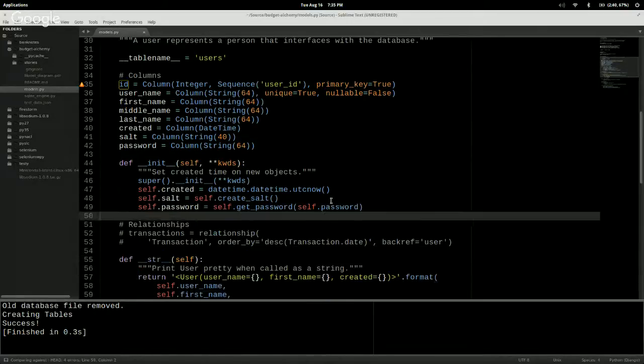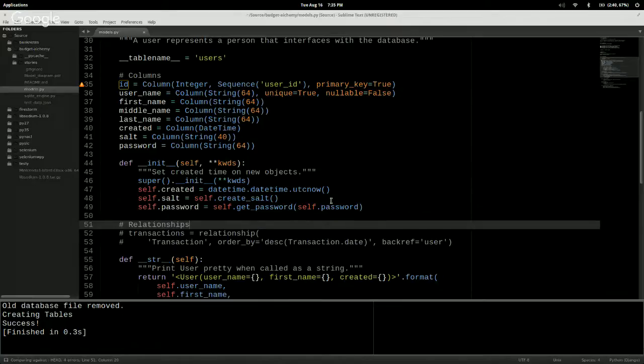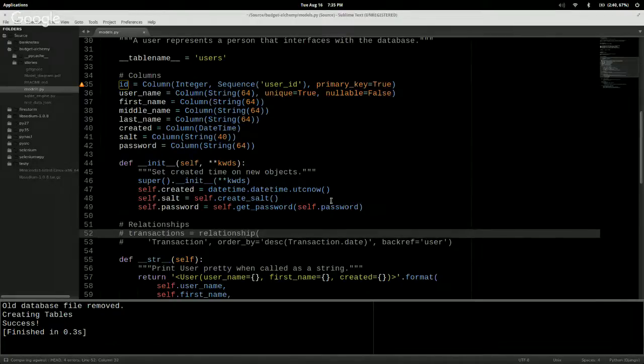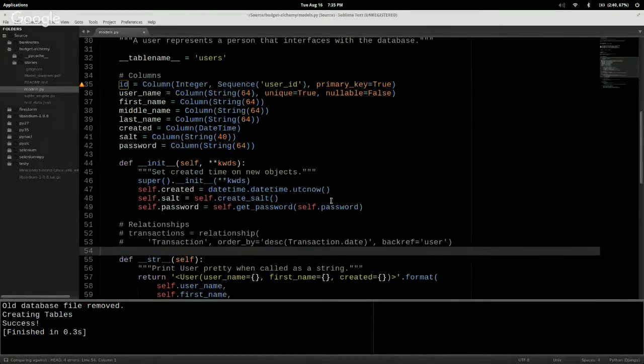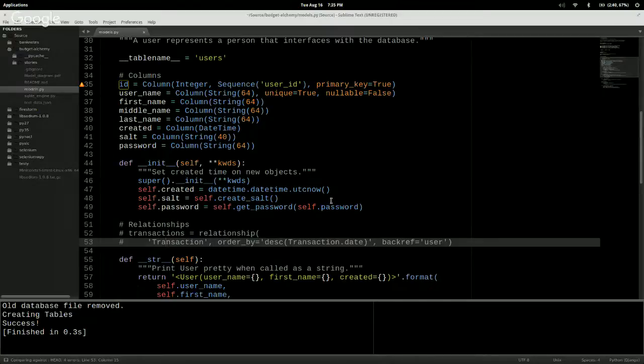All right, this relationship I've commented out right now because the other tables don't exist, but this is what a relationship would look like once you try to relate these together. So it's just this relationship method. You tell it what object you want to relate to, and you can give it some more information, and then you create a back reference if you want, so that if I have an instance of the transaction object, which is what this is, I can actually say .user and get this information from that one key.